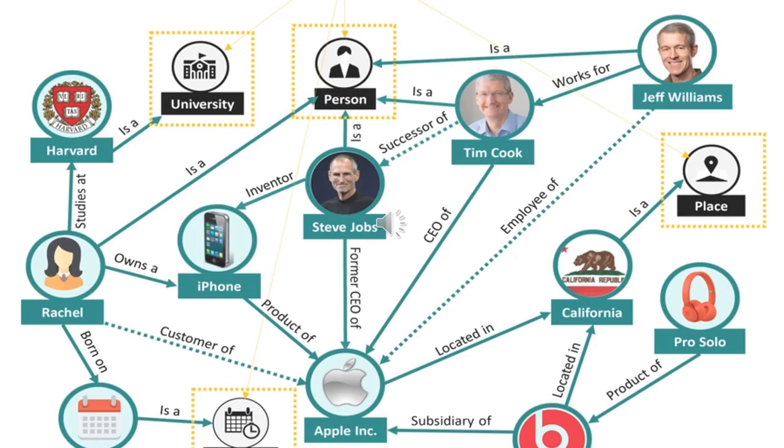Data structured in this way can create complex webs of interconnectivity that can allow for rich understandings of the relationship between different data points in a way that other data structures cannot. The major benefits of organizing data this way is that it improves knowledge discovery by using standardized formats and protocols, allowing data from different sources to be connected and combined, giving a more comprehensive view of a particular topic or domain. This can help researchers and analysts discover new connections and patterns in the data, leading to a better understanding of the underlying phenomena. This image is a complex set of linked data that represents the web of relationships of the company Apple.